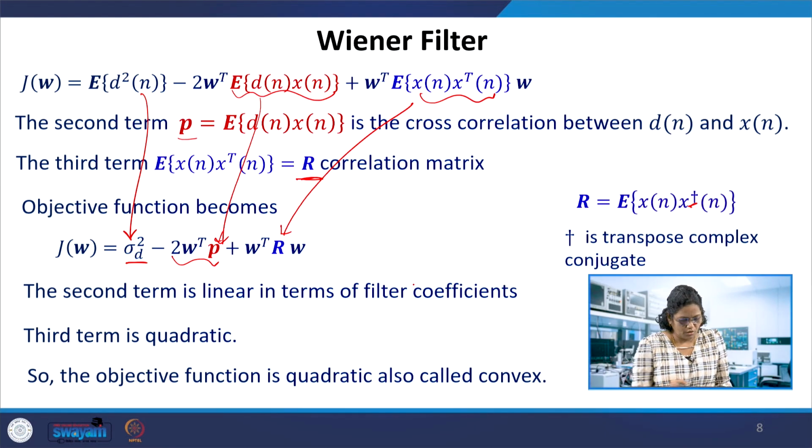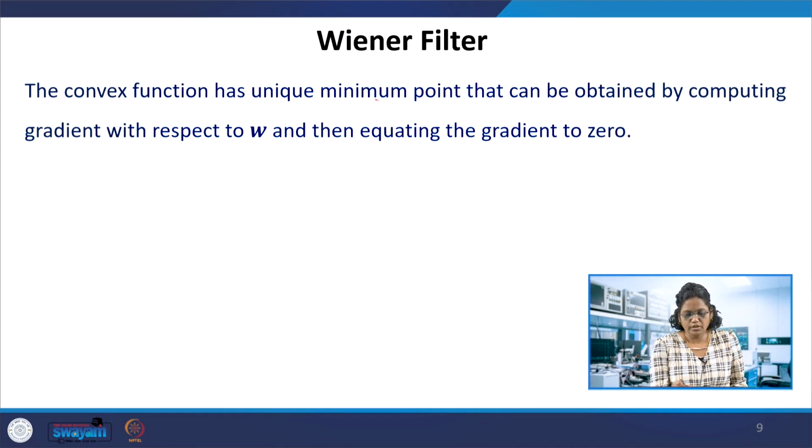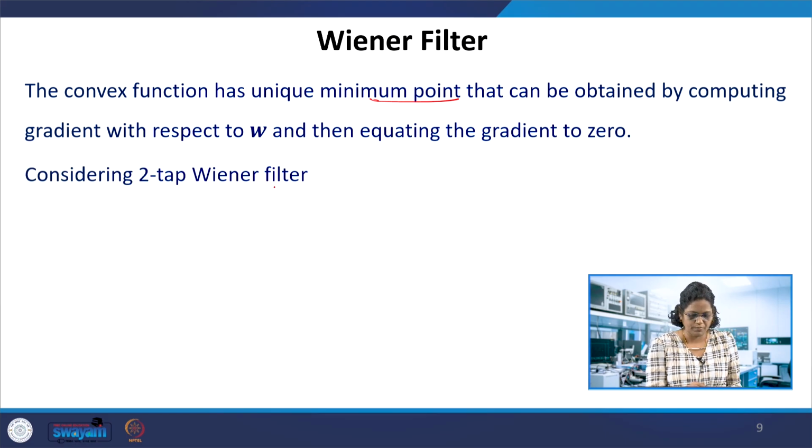Okay. So now, for the objective function, we have to find the optimum solution according to Wiener. This has a unique minimum point. Since we have a quadratic function with a unique minimum point, it can be computed by taking the gradient of J, the cost function, with respect to W, and equating the gradient to 0. We will get the optimum solution. So we will take this equation, and for understanding, reduce the N taps to 2 taps, and then see how the cost function looks, how to take the gradient, and what the solution of this Wiener filter is.